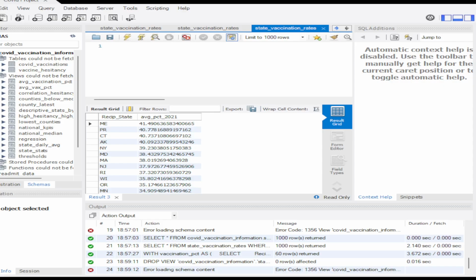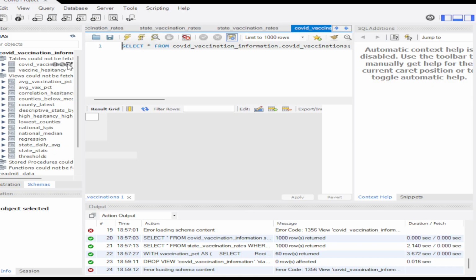So yeah, when you're dealing with databases, you can do basic select statements, and then those select statements allow you to retrieve from a database. So in this example, we are going to be looking at the COVID vaccinations table.